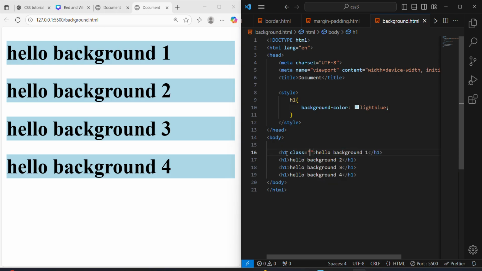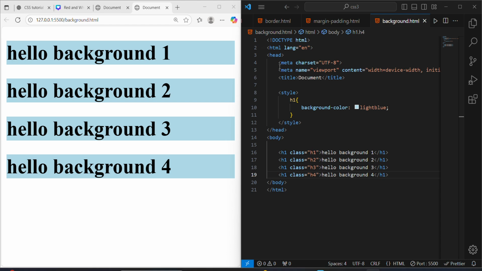We just want them to have different styles. So we're going to give them classes of h1 to h4.